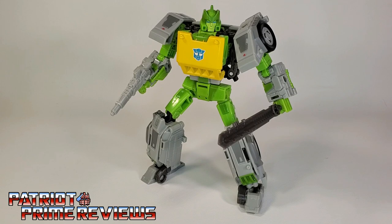And I really hope that Toyhax gives us a set of decals that really adds to the G1 aesthetic of this figure. So does an Amazon exclusive Wreck and Rule Springer belong in your collection? Well, if you missed out on the first one, or if you're an old G1er like me, absolutely.